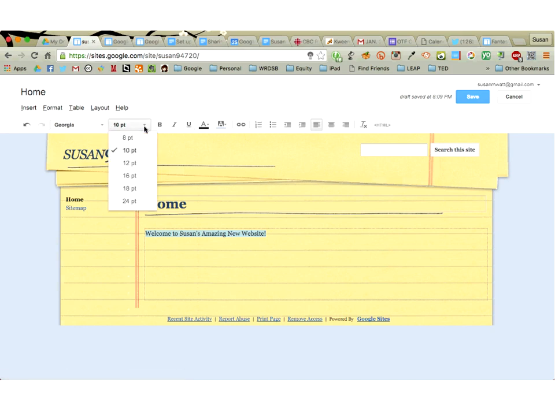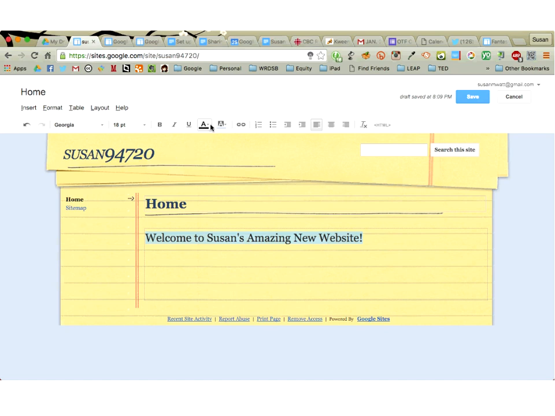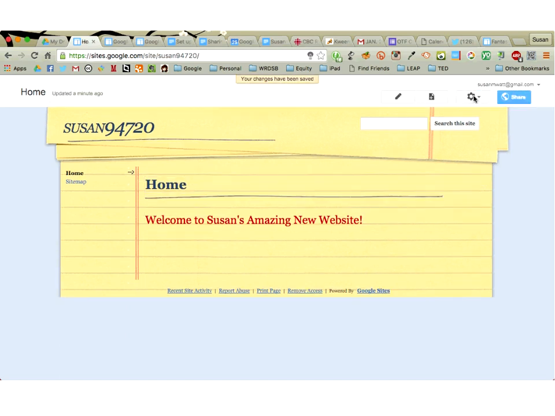If you've used Google Docs, you'll notice that this bar looks quite familiar. So play around a little bit with it. Put some welcome messages on here. Don't worry about images. Kids always want to put pictures on immediately. That's one of our steps for this evening, so we'll be doing that a little bit later. Once you have put a message on your home page, it's very important that you save it. Google Docs, Google Slideshows save automatically. Websites do not. So you do have to click Save, and many things happen when you click the Save button. It saves your work, but it also uploads it so that it's available on the internet.